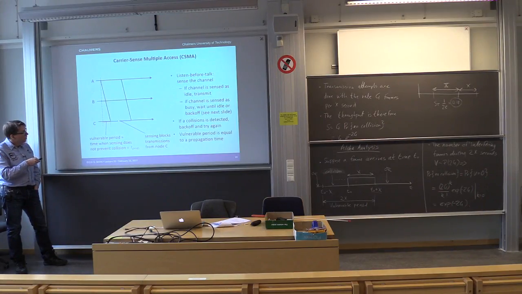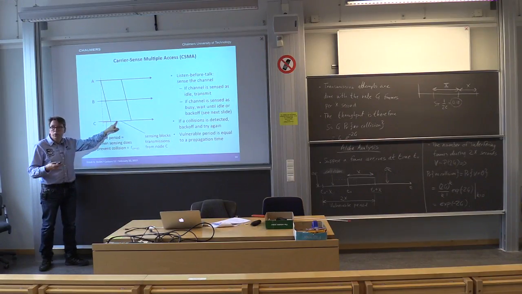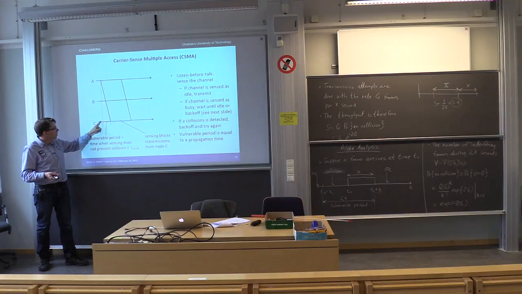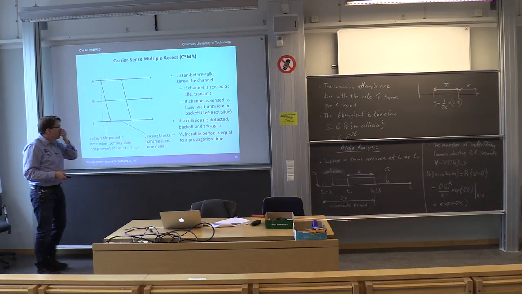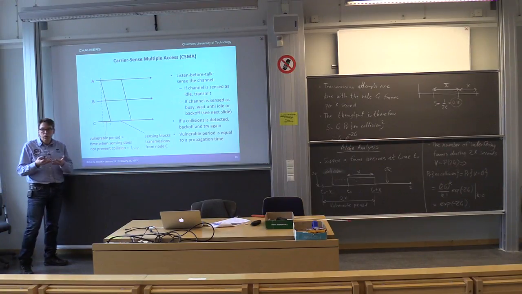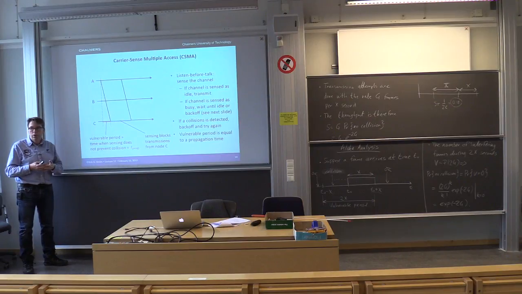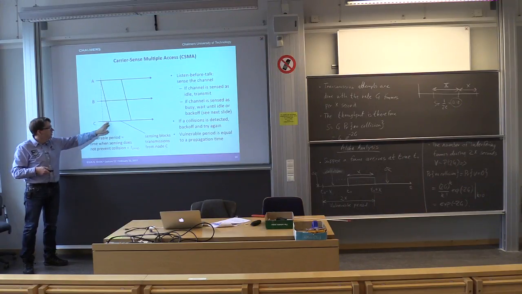However, when the frame actually arrives at C, during the blue period here, if C senses the channel during this time, it will not transmit. C will sense here and say it's idle and it's okay to transmit. Here it's blocked, and now it becomes idle again. This vulnerable period is equal to the propagation time. And when we talk about propagation time, we talk about the maximum propagation time over the medium. So A is the station which is furthest away from C, and this is the propagation time.